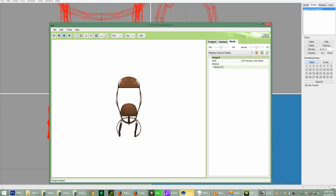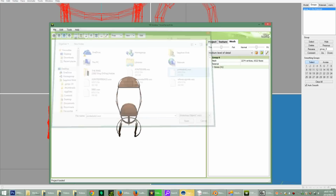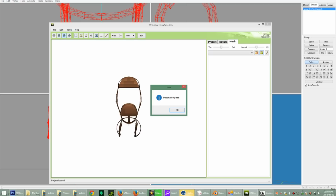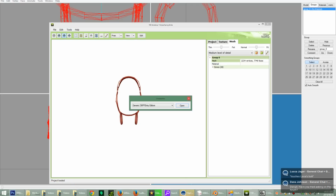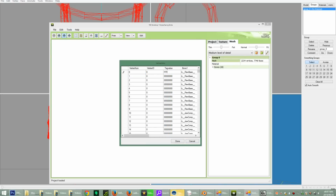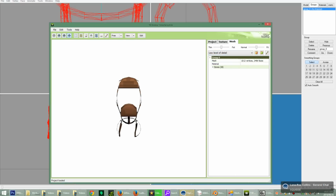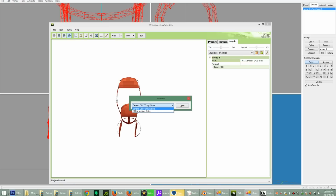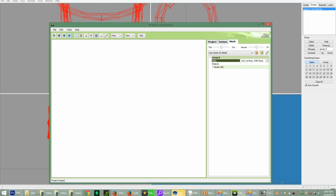And then you go to medium level of detail, you import, again, the same mesh that you've just jointed in Mesh Toolkit. And then you go to here, click there, go to Mesh, and then you click on 3 little dots, go to Geom Vertex Editor, open, 1, 2, 3, 4, 5, 6, 7, 8. Make sure they're all capitals and make sure there's 8 Fs. And make sure you do it under Tag Value. Again, Mesh, 3 little dots, go here, open, and 1, 2, 3, 4, 5, 6, 7, 8. That should be all jointed for you.